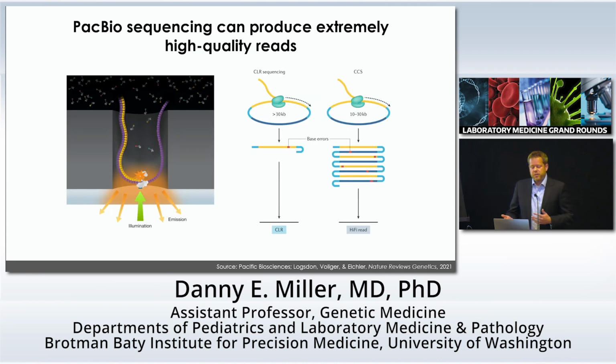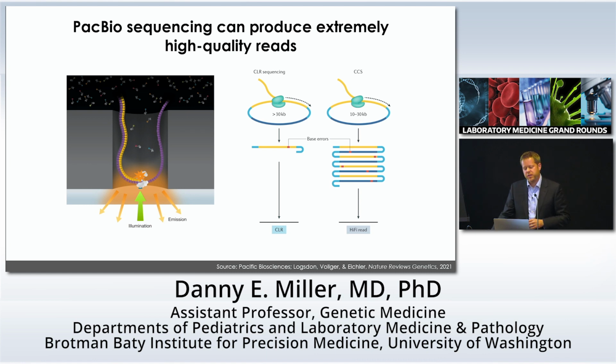PacBio sequencing works by, this is kind of crazy every time I say it, you're watching a polymerase replicate a circular piece of DNA. So the polymerase is attached to the bottom of a flow cell. It grabs onto circular DNA, and it does what a polymerase wants to do, right? It just adds additional nucleotides. So a camera watches for fluorescence, and when it sees that fluorescence come in, it knows which molecule is in the active site of the polymerase.